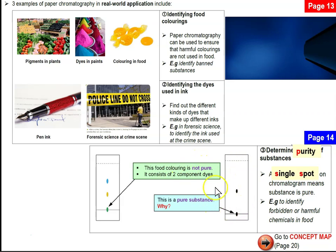Whereas in this chromatogram, this black dye is a pure substance because it only contains a black dot. That means whatever substance is here has moved up to this position to form this colored dot. The same thing is used to identify forbidden or harmful chemicals in your food.